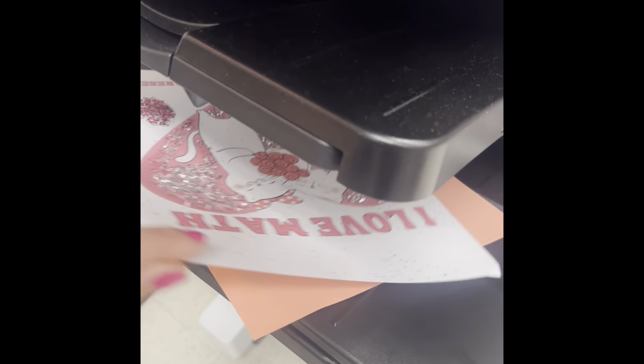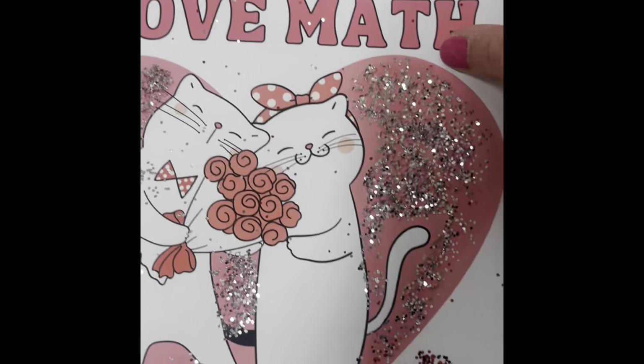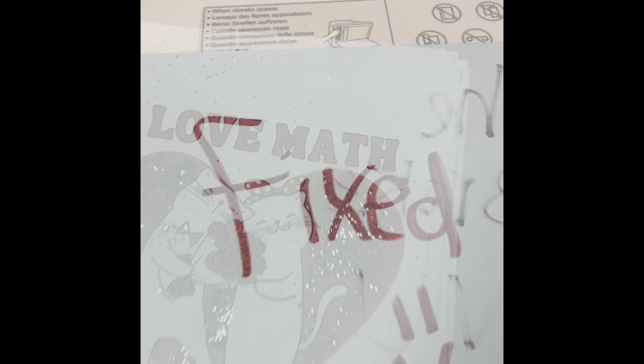And there we go. Sparkles and all, we got the final product. Perfect. Got a nice stack of these ready to distribute to the students. And there you have it.